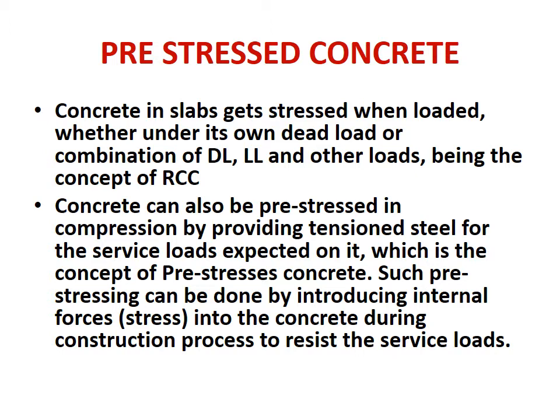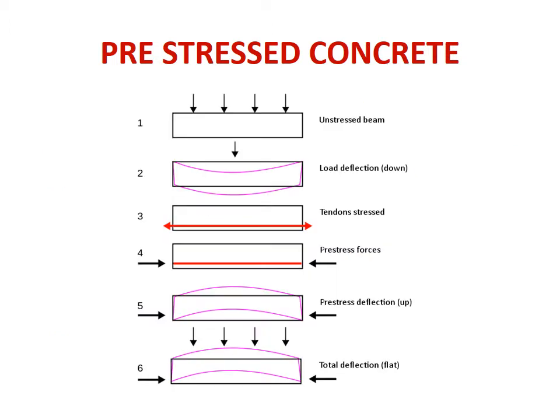concrete can also be pre-stressed in compression by providing tensioned steel. It means this steel is already tensioned for the service loads, and such pre-stressing or pre-tensioning of steel can be done by introducing stress into the concrete during the construction process. So that is important, that this introduction of the internal forces is during the construction process to reduce the service loads.